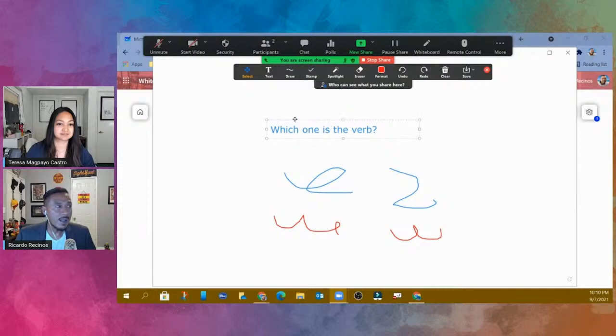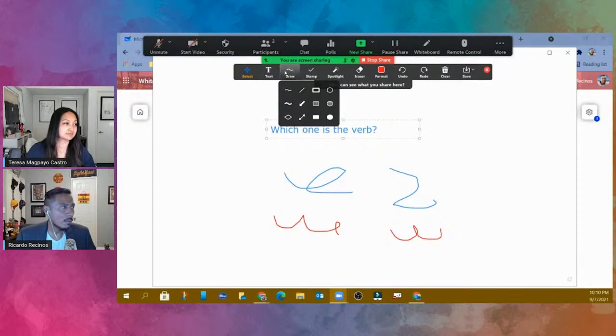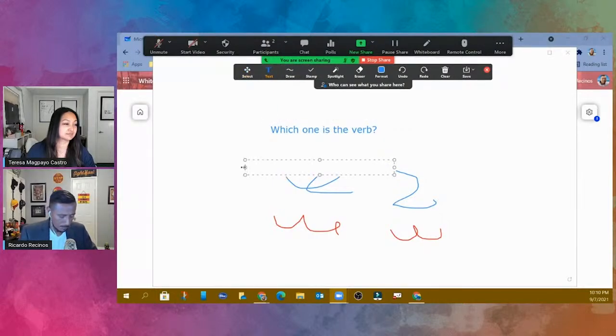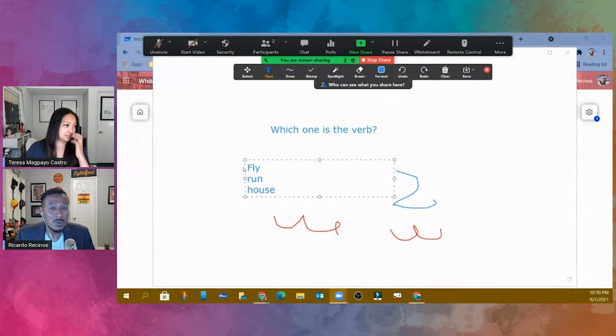So something that I find very useful is the stamp. Okay, and let me show you what I mean by that. Okay, so let's say that I came in here and I wrote, let's type, fly, run, house. Okay, and I was asking Teresa which ones are the verbs, and I wanted her to actually use the stamp to go ahead and stamp something next to the verbs that we have there. So Teresa could come in here and notice how she decided to pick the arrow for that. And she was able to tell me the fly is a verb, right? And if you wanted to pick run, she can do that too. And obviously she's going to leave house blank.